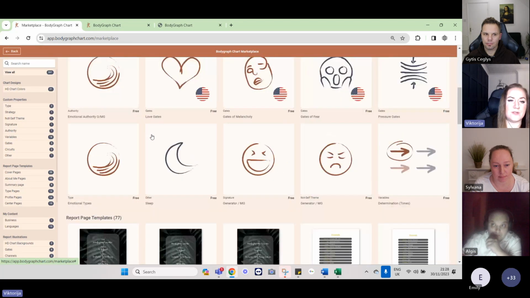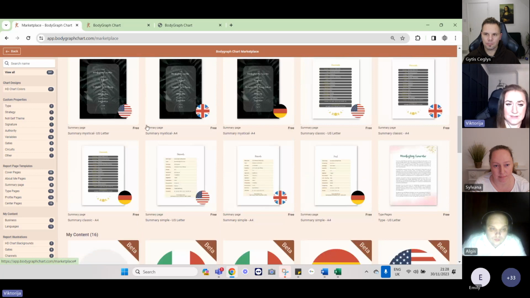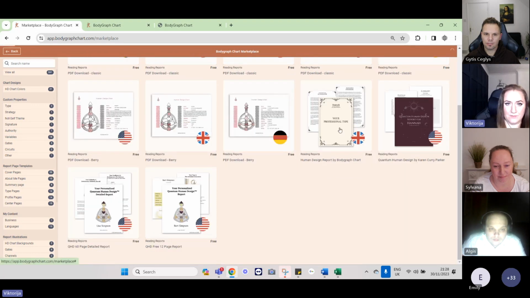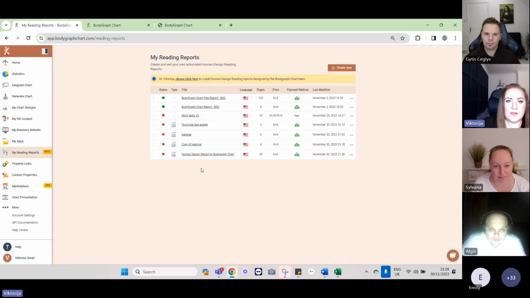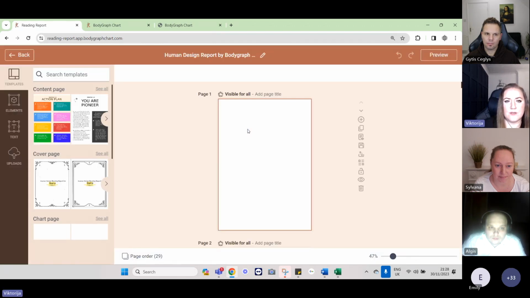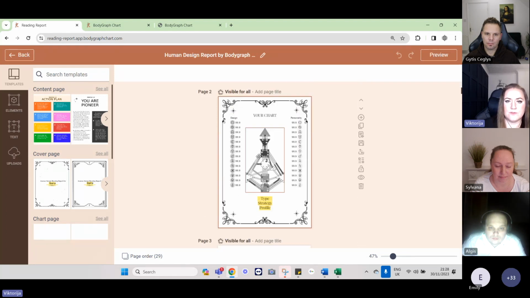If you go there, you will be able to find quite amazing things, such as already prepared reading report templates, which you can press on and install. That will automatically open the report editor for you, and you will be able to open that report. It has some content ready for you.